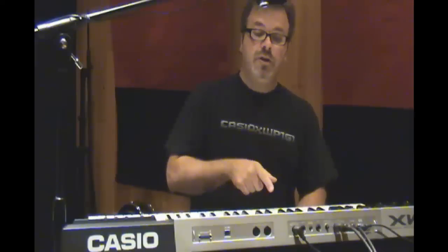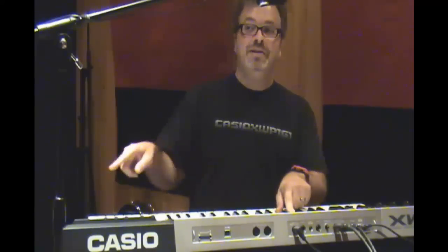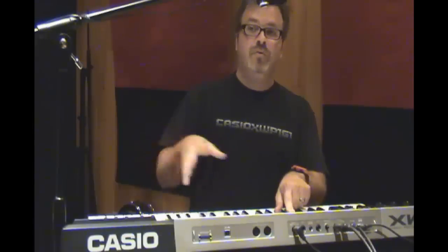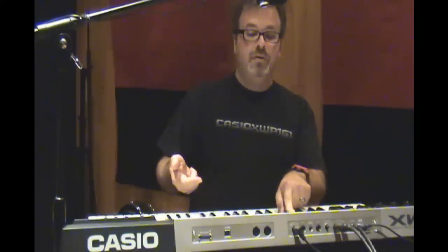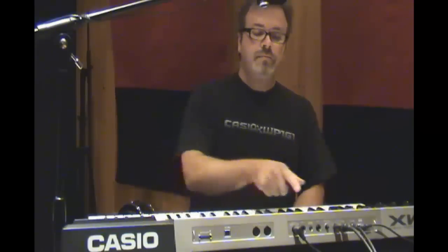And that chain actually can choose from any of the patterns in the machine, from any step sequence. So you can pull from the library of 800 patterns that are preset and create your chain of patterns. So there's a lot of depth there.